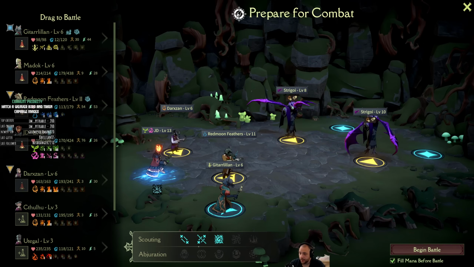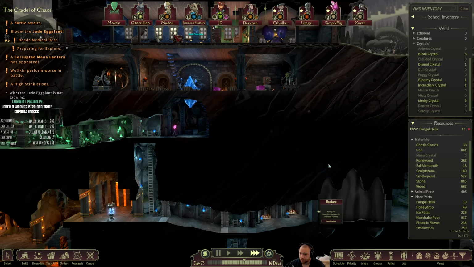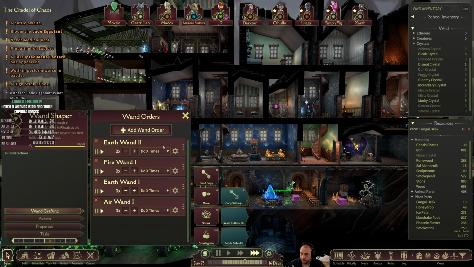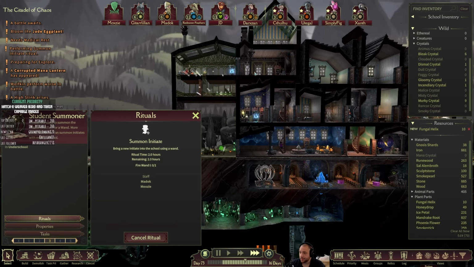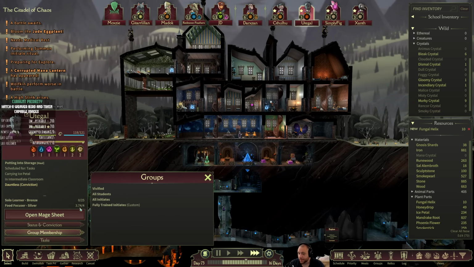Alright, let's clear the way. It's just 2 Strigoi, easy peasy. And then while they're up to that, I'm going to summon in another fire student. Hopefully it will be one worth keeping, because Urugal will be out in about a quarter day.